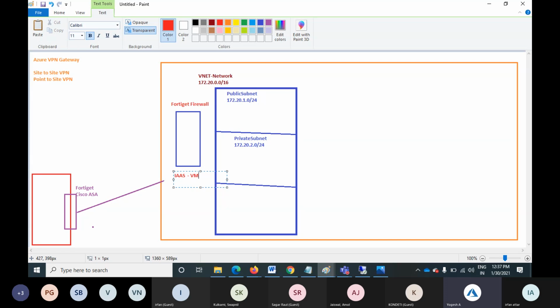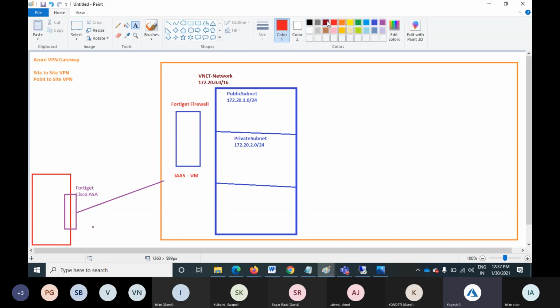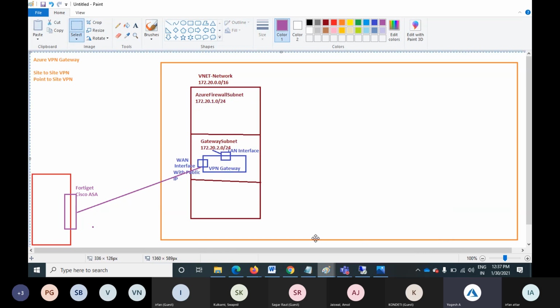This is my virtual machine, and that virtual machine has two network interfaces. We already discussed this last week, right? My first network interface interacts with the public traffic, and my other interface interacts with the private traffic. Okay, so when you deploy a third-party appliance or firewall, there is no need to deploy two services like we discussed in the last scenario.